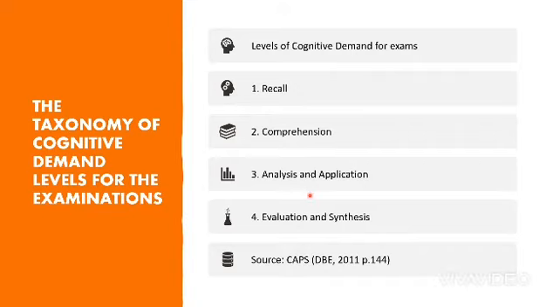Analysis and application, that's the harder one. So as the levels go up, it gets even harder. They give you a huge scenario, and then you have to extract all that information, A, B, C, and D, and then use all that information and analyze everything, and then apply certain rules, and then look at the relationship between two things.